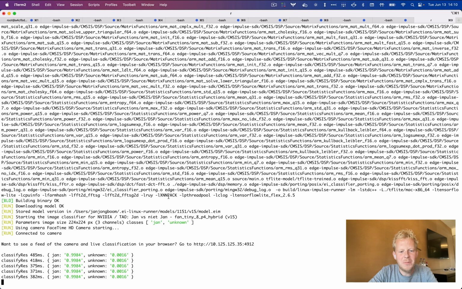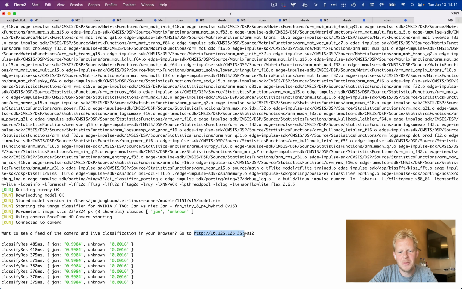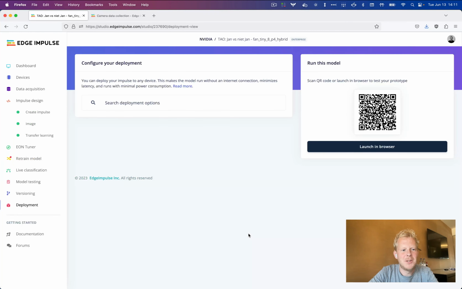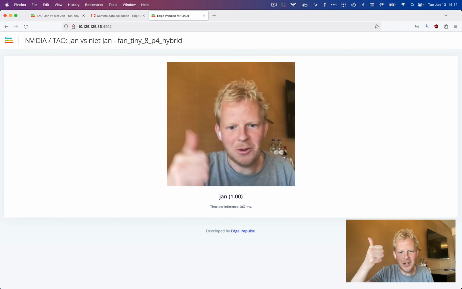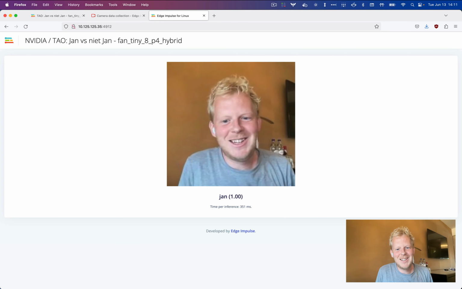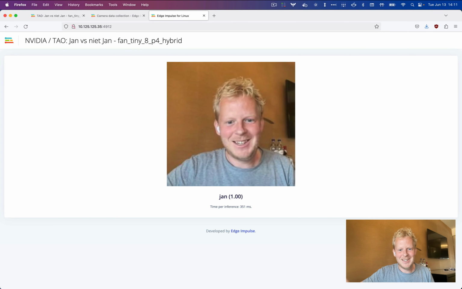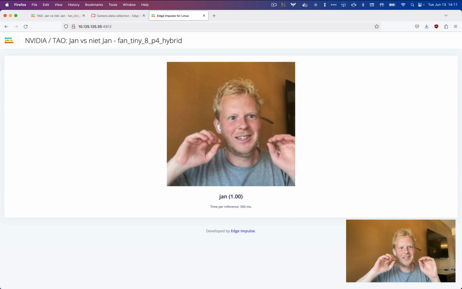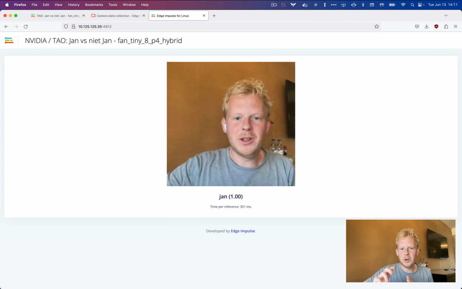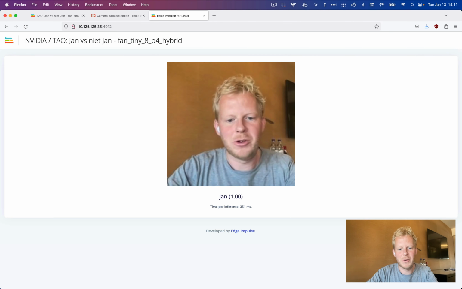To test it out, we spin up a web server. This all runs locally here on my computer. Let's open that up. There we go. That is Jan. That is not Jan. And that is Jan again. Naturally, this shows a web server, but you can talk to this model through our Python, Node.js, Go, and C++ SDKs to integrate that into your application.